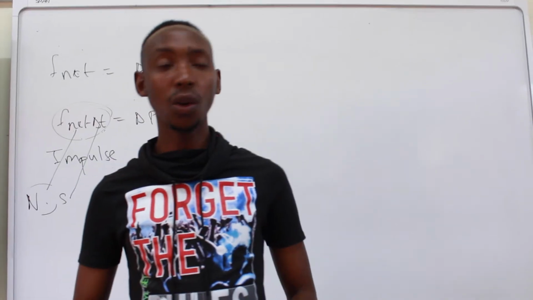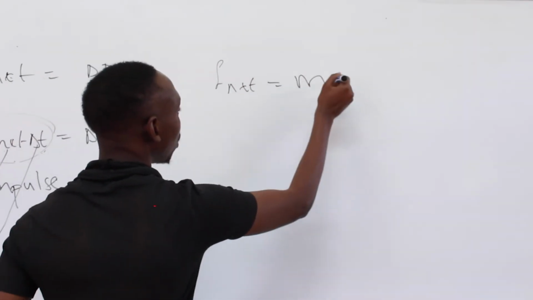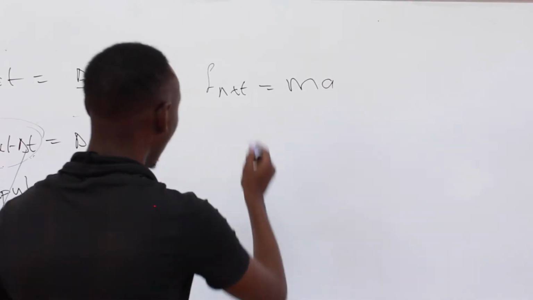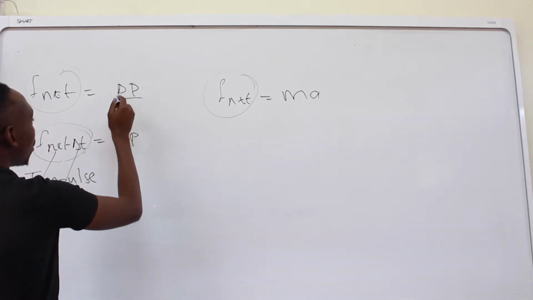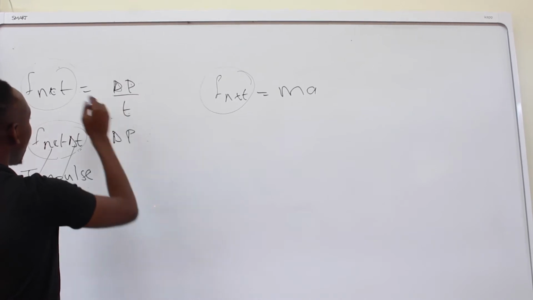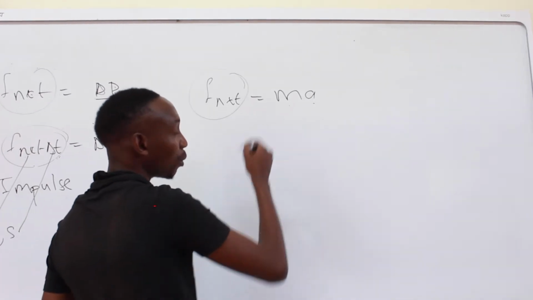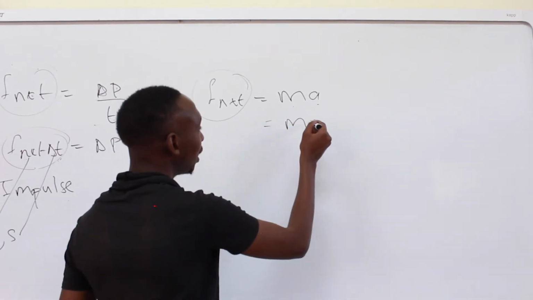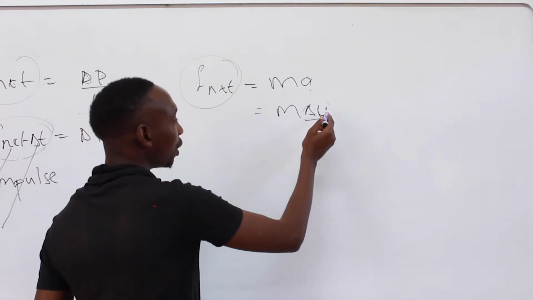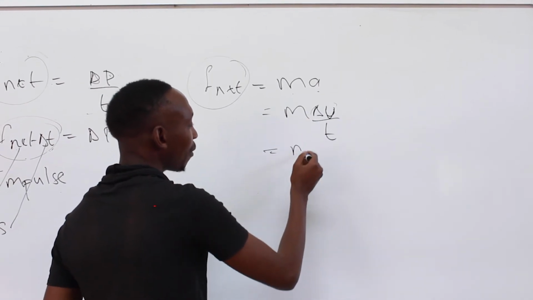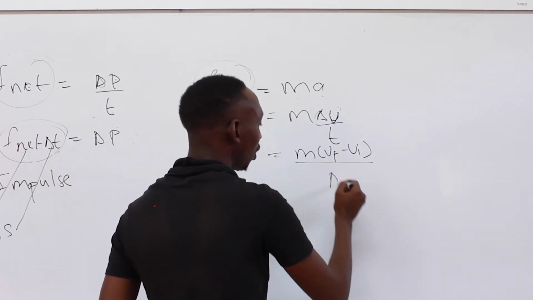Okay, we know from Newton's second law that F net equals the product of the mass and acceleration. So F net from Newton's second law is the same as F net according to momentum. The rate of change of momentum equals F net, but F net is also equal to the mass times acceleration of an object from Newton's second law. Acceleration is the same as the rate of change of velocity. Now if I multiply the rate at which velocity is changing times the mass, I have m into final velocity minus initial velocity for the change in velocity, everything over change in time.